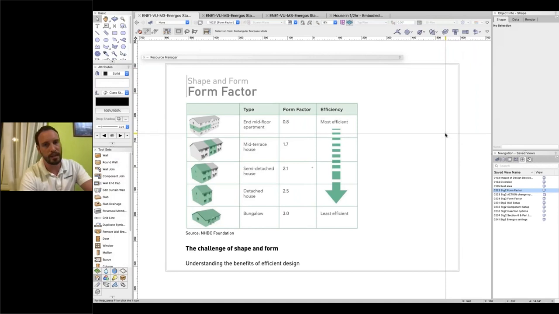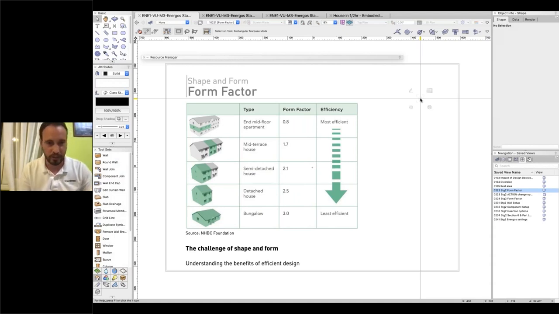Form factor is actually the balance between the building envelope surface area and the total usable floor area. So in short, the lower the form factor, the more efficient the building is, or in other words, the more it approaches a cube, the more compact it is, the more efficient it is.